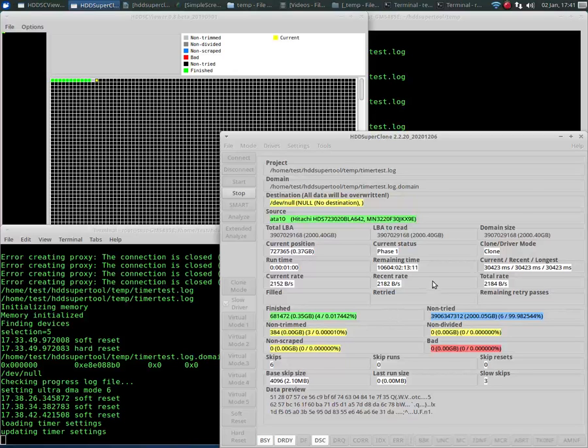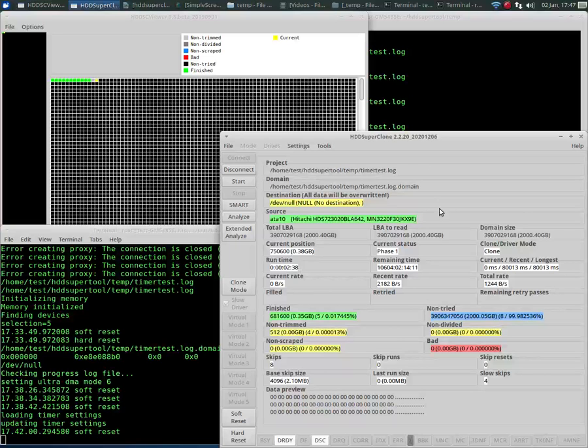But this is just to show that if you turn that timeout up, you can see what's really happening with the drive. Is it reading, and how long does it take to read? And then make your decision on what timeouts to use and how to proceed based on what you see.